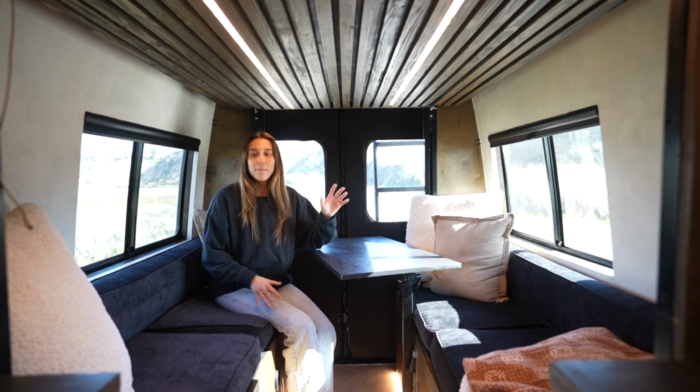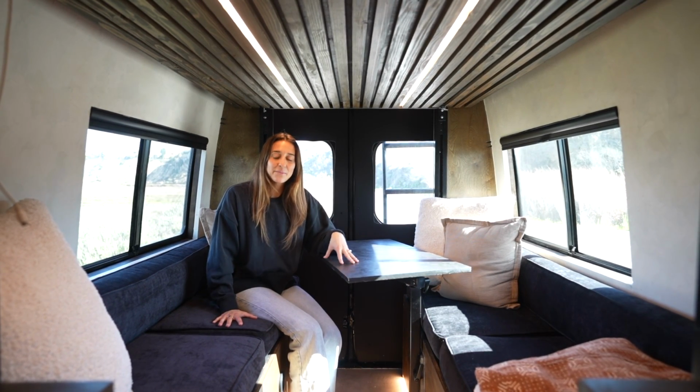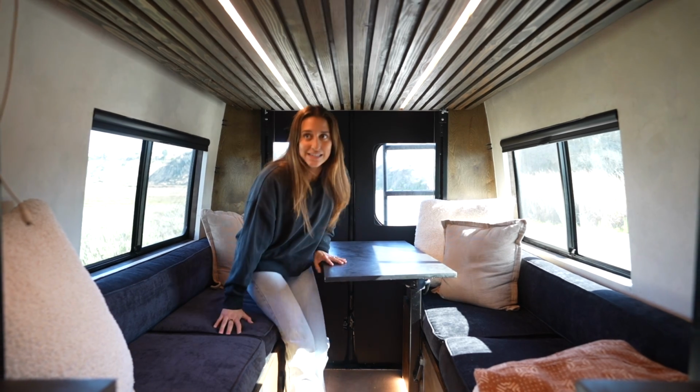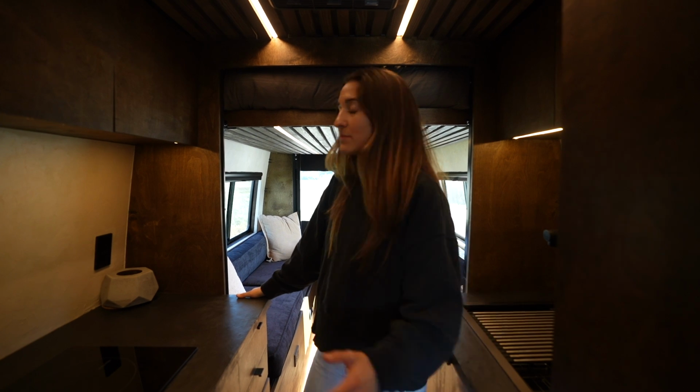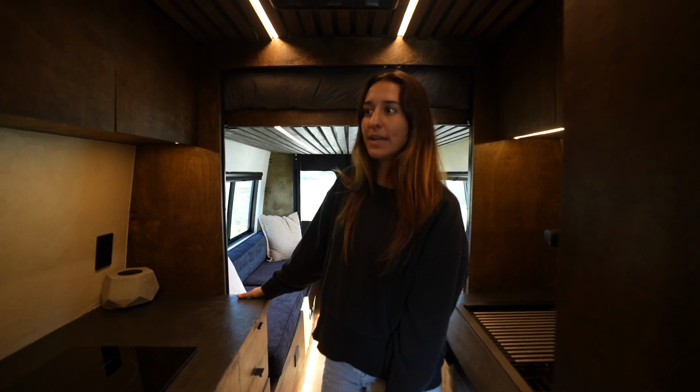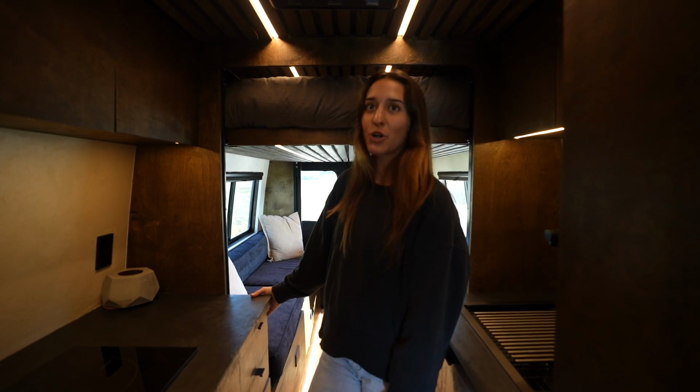This is our Lagoon table mount, which is super nice. We can move it around and we can even take it off, which is perfect for when we're converting this space into a queen size bed. But this actually isn't our primary sleeping location. During the night, Caleb and I bring down the bed, and that is where we sleep. Our primary bed location is right here above my head, and how we operate it is with the Happy Jack lift system, and the switch is right here, and you just tap it to start lowering it.